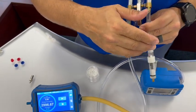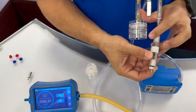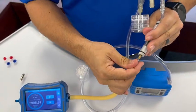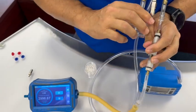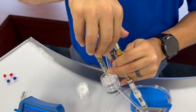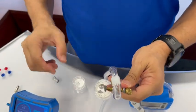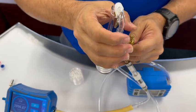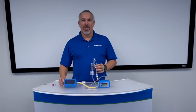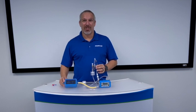Then you would move over to the second media — in this case the charcoal filter — and connect your flow meter sampling train up to that. Again, you will make the adjustments to each side by turning the set screw and adjusting it to the proper flow rate. We've now completed the calibration process for the high-flow splitter.